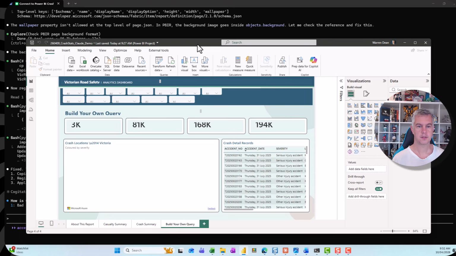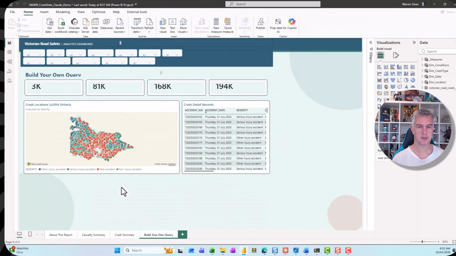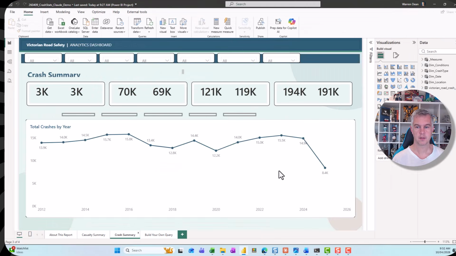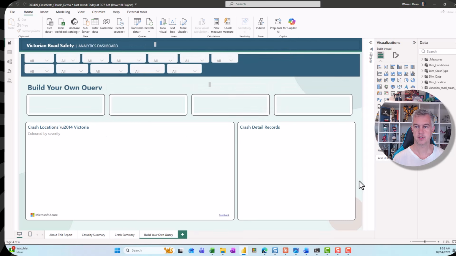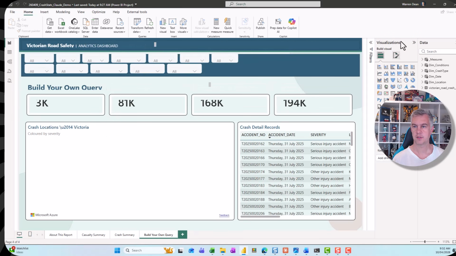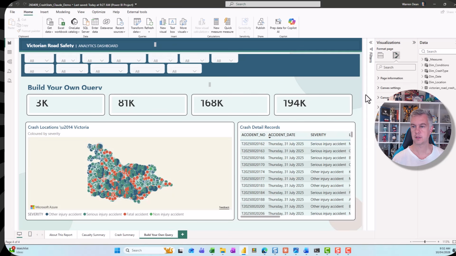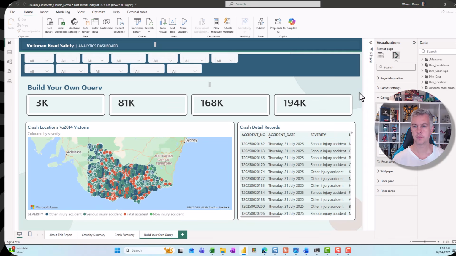Okay, well, that looks like it has worked. So you can see the background images there on each page. Wonder what it looks like in the settings. Canvas background. There it is, and stretch. Cool.